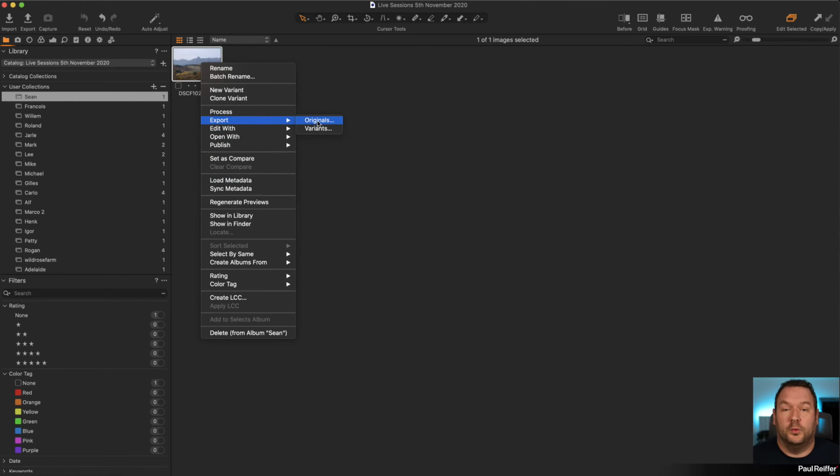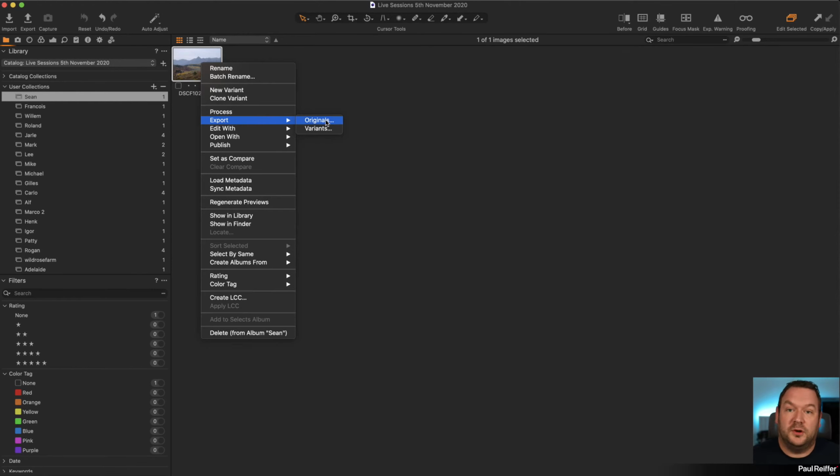export original. So when you've done your edit, and this applies if you want to send a version to someone, or send an edit to someone to print or whatever, or someone to have a compare, or even to me to have a look at what you've edited, this is the same method. So export originals, not variants. The variant exports the thing flat, and we don't want to see the flat image, we want to see the edits you've made, and this brings across all the layers.